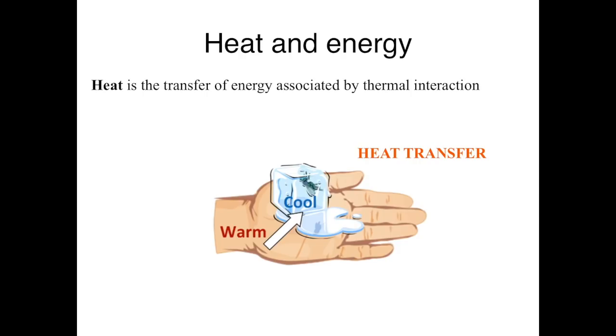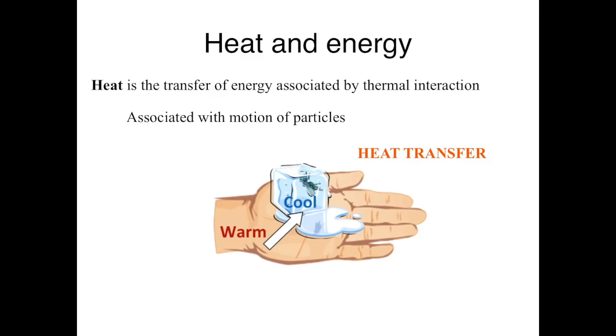And one of the principles of heat transfer is that it always flows from hot to cold. It never flows the opposite direction. In this example, heat will always flow from the hand into the ice. It will never happen where if you hold an ice cube that is colder than your hand, that heat from the ice cube flows into your hand, making the ice colder and your hand warmer.